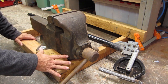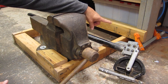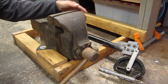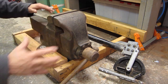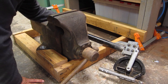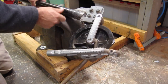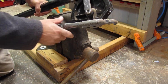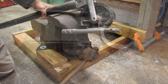So I built this cradle for it out of 2x4s, and I physically clamp it to my workbench, which is actually bolted to the floor. That gives it stability, so it's not going to be shifting around when I'm building this. And then this piece here is an actual bender that I modified to do this project, and I'll get into the detail on this now.